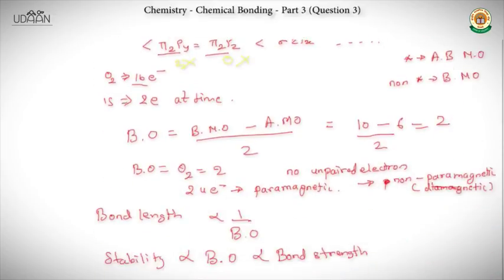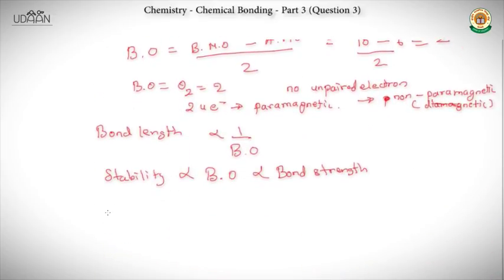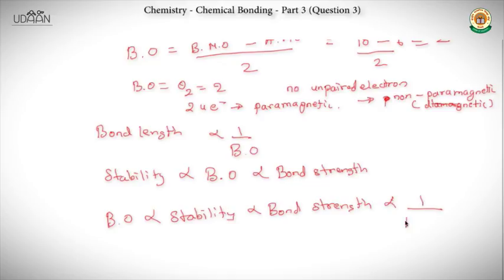So I think we can say that once we can calculate the bond order for each and every molecule that we have, we'll be very easily able to identify their stability as well as their bond strength as well as their relative bond length vis-a-vis the other substances present with it, right? Yes. So why don't we now try and find out the same things and figure out a trend between the 5 things that we had, which is O2, O2 minus, O2 2 minus, O2 plus and O2 2 plus.